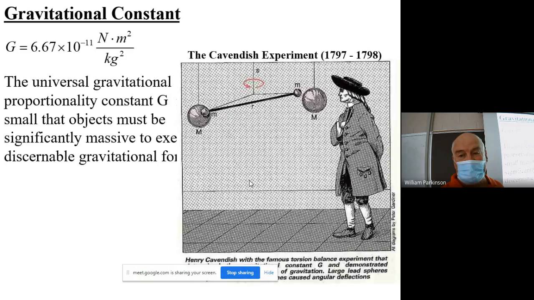All right, so again, I talked about Cavendish, the guy who figured out the G value. There's the magic number. He did a really clever experiment a long time ago with very heavy masses and put them on a mobile and had them pull on each other and watch the mobile twist. Then he was able to figure out the magic number G by the amount of twist that the mobile took as it was attracted to a heavy mass.